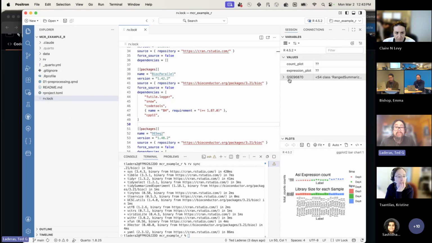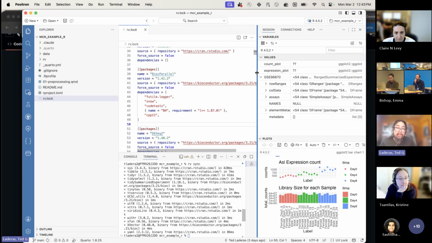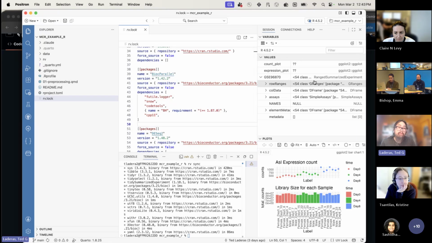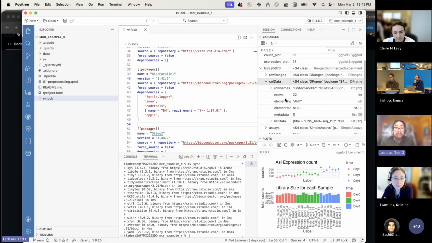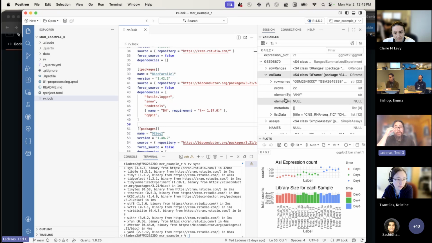It gives you a lot of things like being able to browse the objects, and it does this for Python as well. So this integration is very nice. It really helps you when you're exploring the data and making sure that everything is loading correctly.